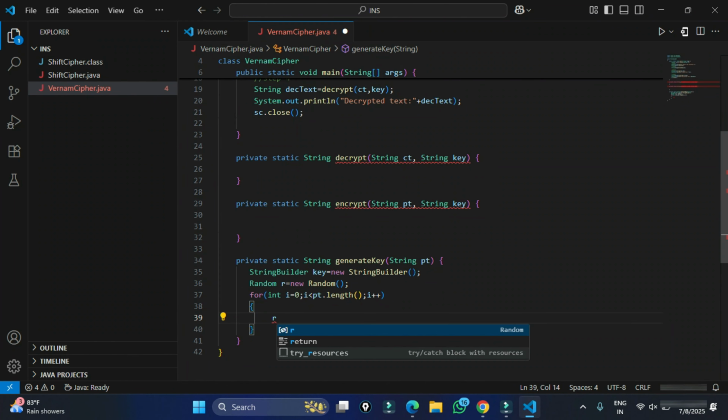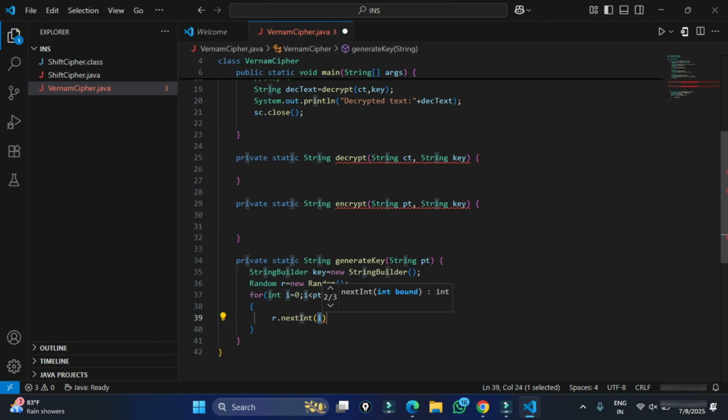Now guys, here I'm going to use a method r dot next int, and I need to pass the upper bound. So here I'm passing upper bound as 256 because I want to generate random number from 0 to 255 because of ASCII character range. So this number I'm converting it into what? Character, because this is going to be a number but I want character.